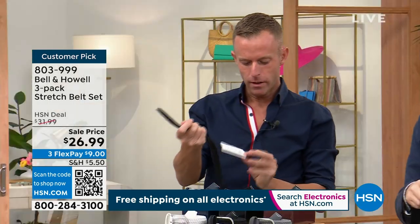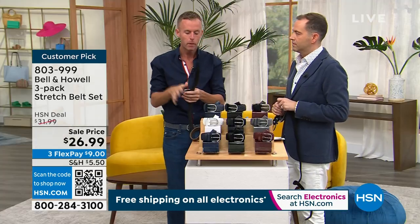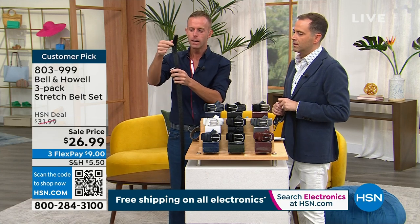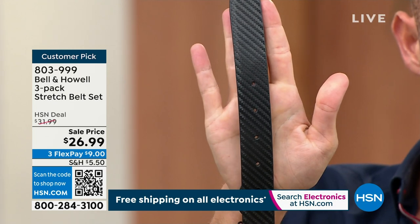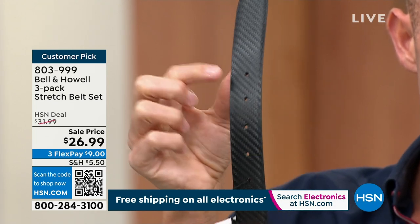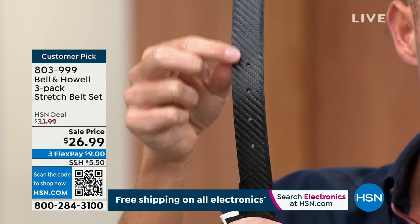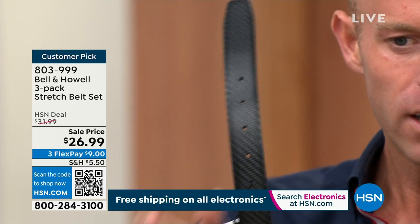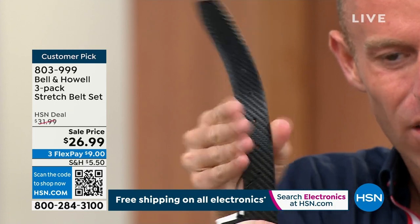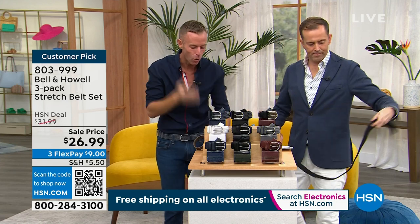In fact, this belt is full leather — you can see the price right here, it was $85. Ours is not a full leather belt, but the point of why we bring this out is the holes. There are always holes on belts, and the tag goes through one, so there are actually only five adjustments. That means I can only grow or shrink about two inches. No thank you — and this is firm, I can't even squeeze it. So this is the leather belt that's firm and has holes.